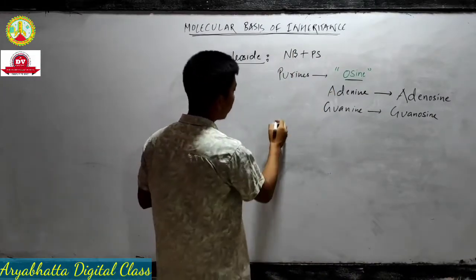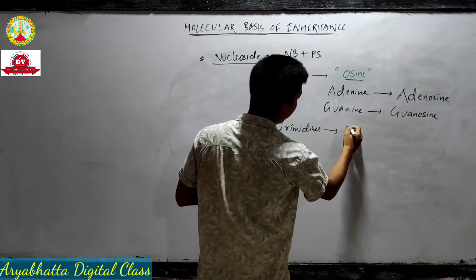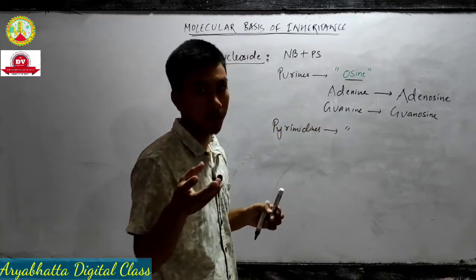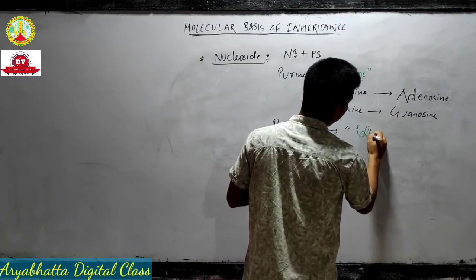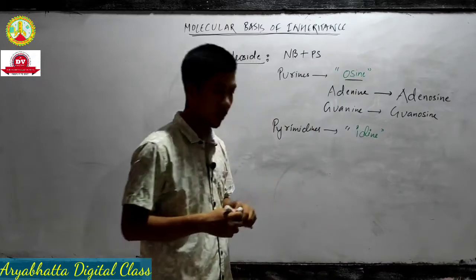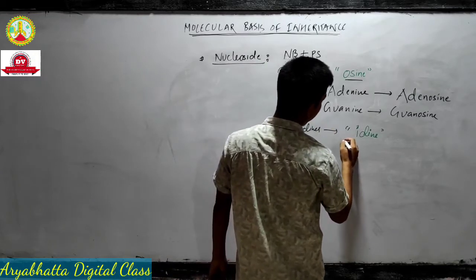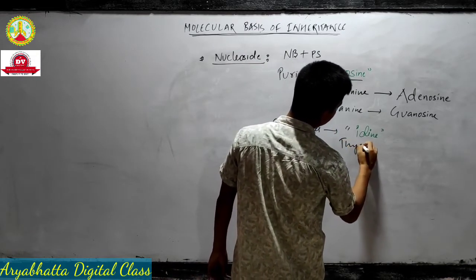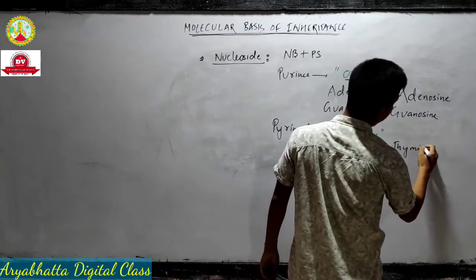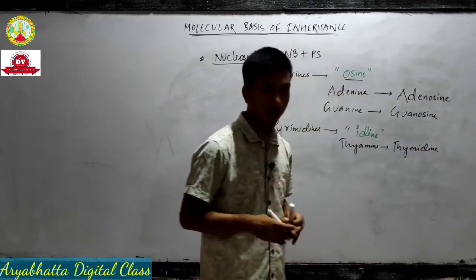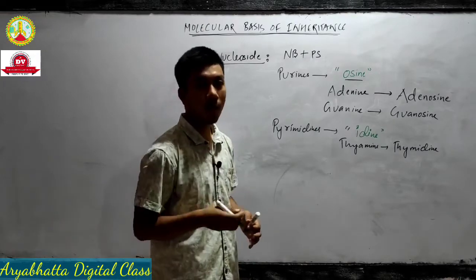If it is pyrimidine, we add a suffix. हम लोग सफिक्स बोलते हैं उसको बायोलॉजी टर्म में, जो लास्ट पार्ट में ऐड करते हैं. We add the suffix idine, I-D-I-N-E, towards the last part of the letter. So if it is pyrimidine, so letter क्या बन जाएंगे? If it is thymine, we will read it as thymidine. ठीक है. So you write by yourself. If it is cytosine, we will call it cytidine. If it is uracil, we will call it uridine.